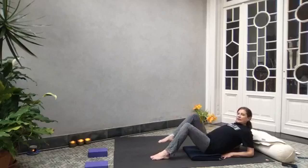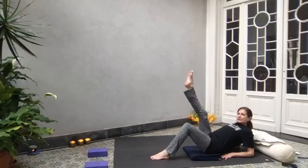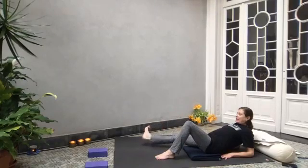We're going to draw right knee into the chest. We're going to lengthen through your spine. We're going to stretch right leg up toward the ceiling. We're going to flex the right foot. We're going to open the right leg out to the side. We're going to bring the right leg down and back into parallel.